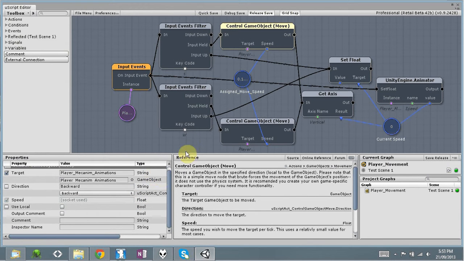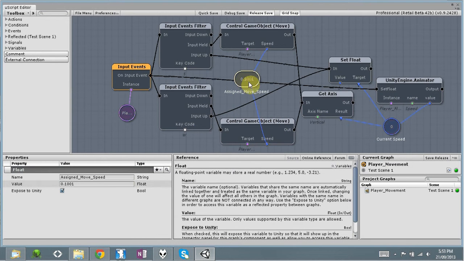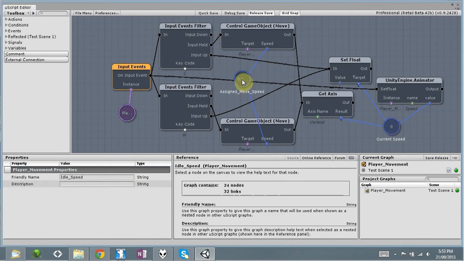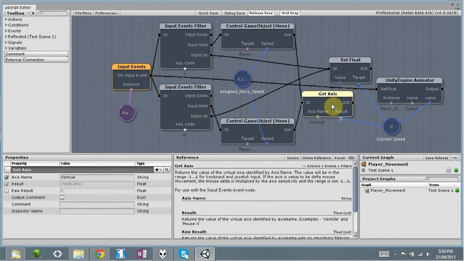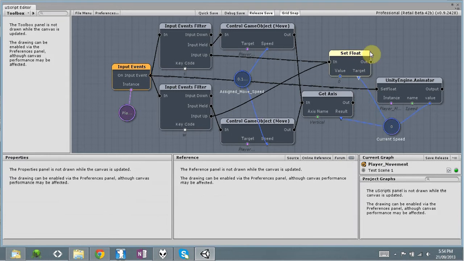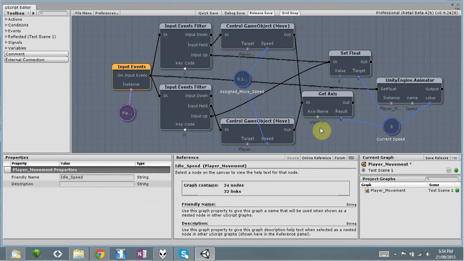And I'm just referencing the same target as you can see there. With that, the speed value is being used, and it's 0.1001. That's reflected value. The reason why I've done 0.whatever it is, well, I'll show you why actually in a sec. Here we go. Current speed. You've got your value, target, and that there is in fact a 0.